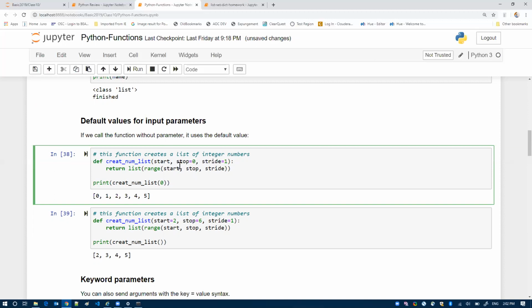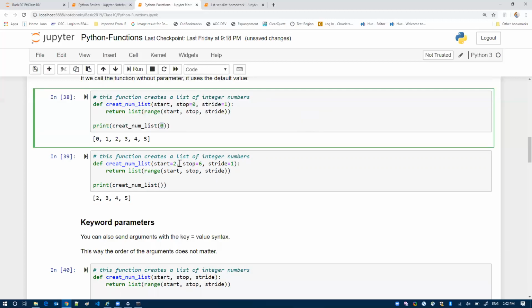That way you won't get confused. And usually we will say the start is a required parameter, and all the others are optional. So you can just ignore them if you just want to use the system default, but the required one you have to provide. Anything you provided here without a default, Python will think has to be the required one. So always put the required parameters first, and then the optional parameters later.